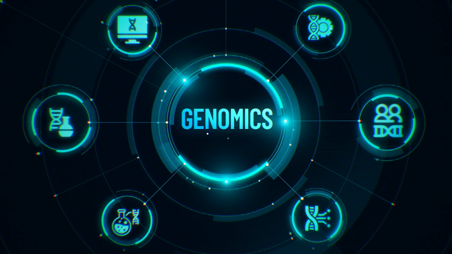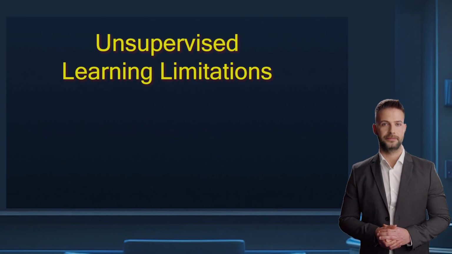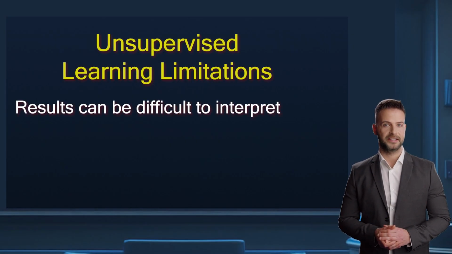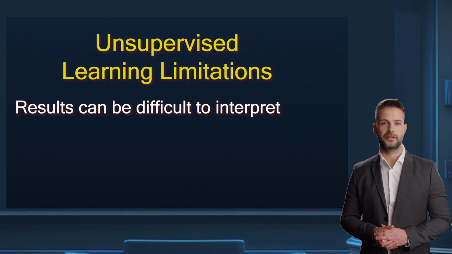While unsupervised learning offers powerful tools for data analysis, it also comes with challenges. How about interpretability? That is actually a tough word to say. Anyway, interpretability means the results of unsupervised learning can be difficult to interpret, as there are no labels to guide the understanding of the clusters or patterns.